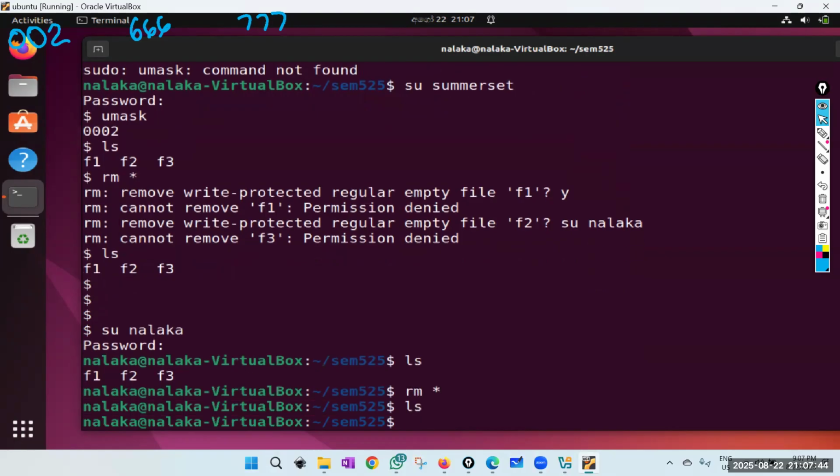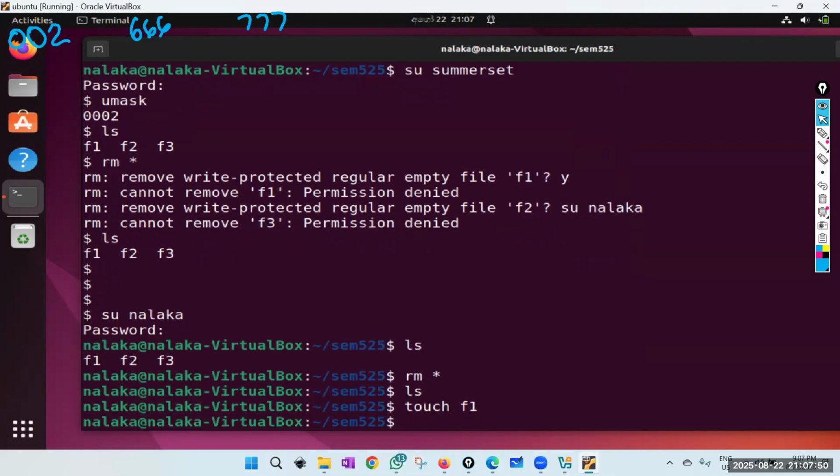Now nothing is there. Let me touch a file. touch F1. This is a file. Now look at the file permission. ls -l. What is the default file permission? 666. 666 means read, write, no execute, for each of the three.